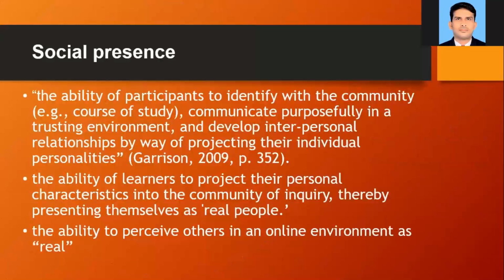Let us talk about all three presences one by one. So what is social presence? If you read Garrison, the originator of the model, he wrote in his paper that it is the ability of participants to identify within the community, that is the course of study, communicate purposely in a trusting environment and develop interpersonal relationships by way of projecting their individual personalities. It is the ability of the learner to project their personal characteristics into the community of inquiry, thereby presenting themselves as real people, and the ability to perceive others in an online environment as real.